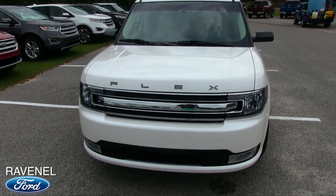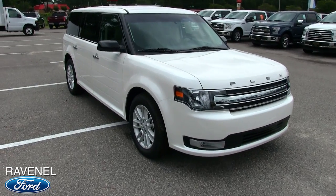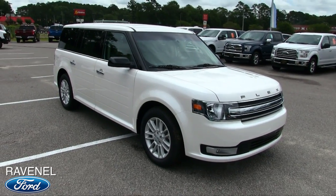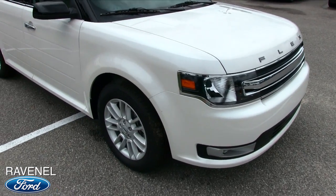I would be curious to see if they're gonna do a redesign on this vehicle in the near future, maybe in 2018. If so, I'd like to see what they're gonna do. Or will they take it out of the model lineup altogether? I really don't know. But I like the Flex, and hopefully Ford keeps it around for a while. And they already have for the most part.